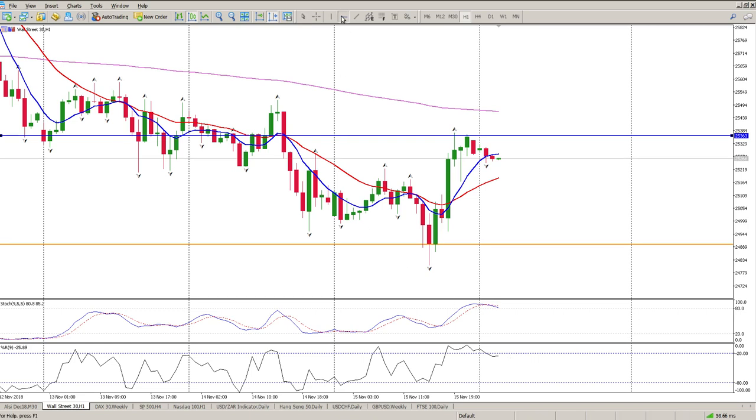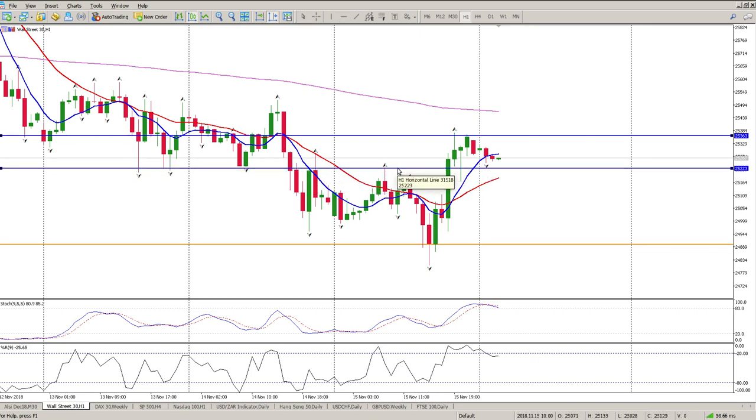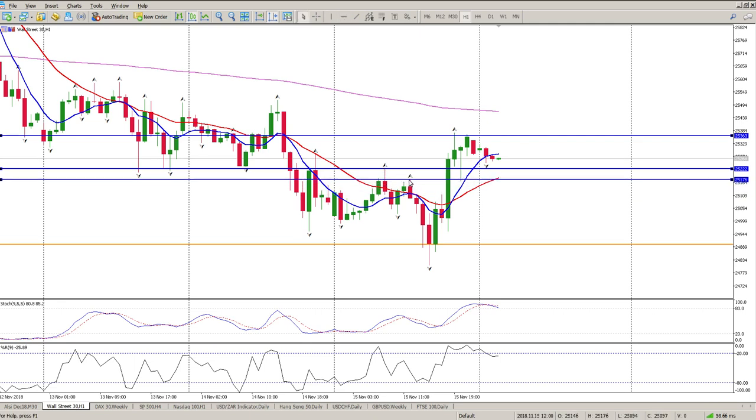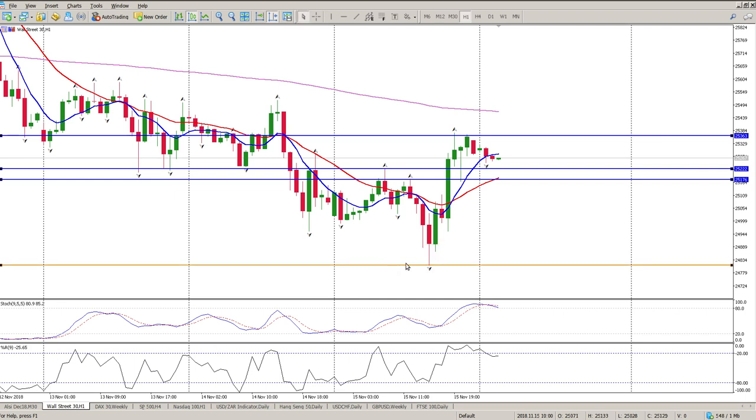But what normally happens is we come back to sort of test these fractional breaks here. So this is the first fractional break. It's happened above the 26 moving average. You see there, price broke above it. It was above the 26 moving average. That's a fairly bullish signal. What could happen here is we would pull back to test it, or we would pull back even deeper. So long as we don't break below this bottom fractional here, everything's good.